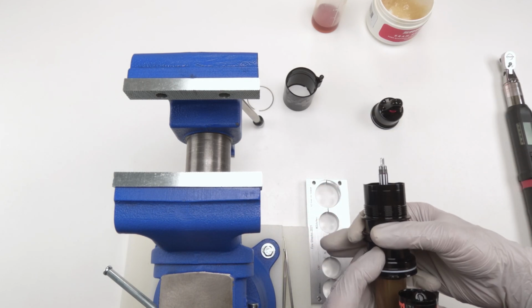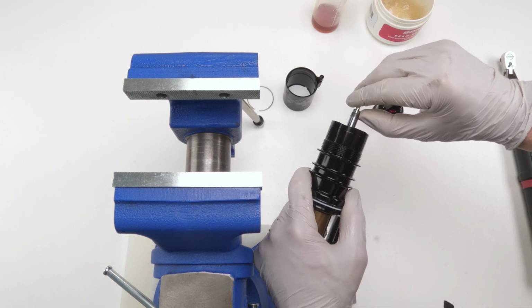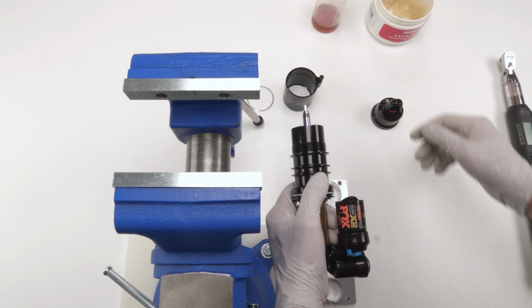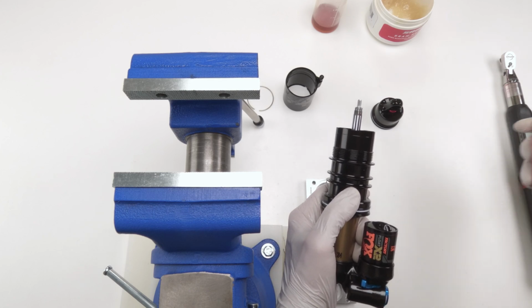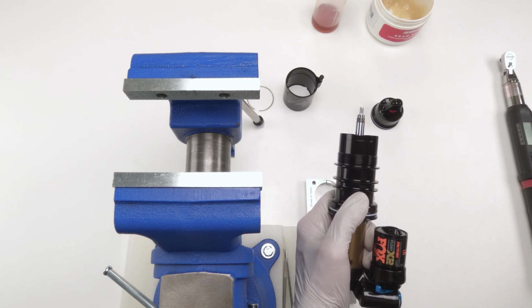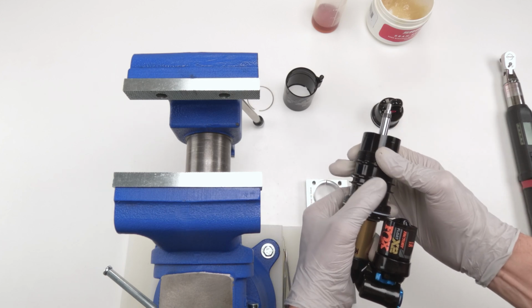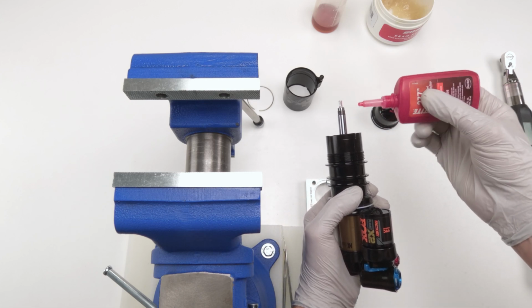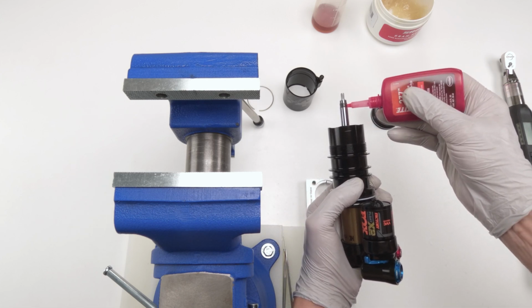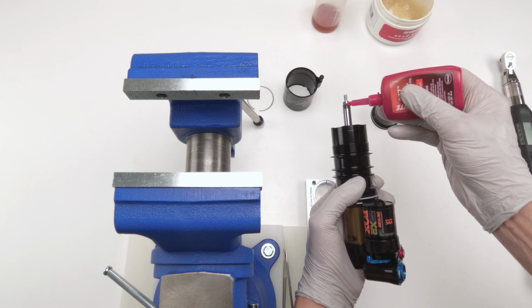Now, in order to do that, we need to put Loctite Red on this guy. I had cleaned him out as best I can. There's a little bit left, but it won't make a difference. See, we have no negative pressure, so this thing comes right back up, which is really nice. So it doesn't suck down, basically, right? That's why I screwed it down all the way at the end before. So we're going to put a little bit of Loctite Red on the top threads.